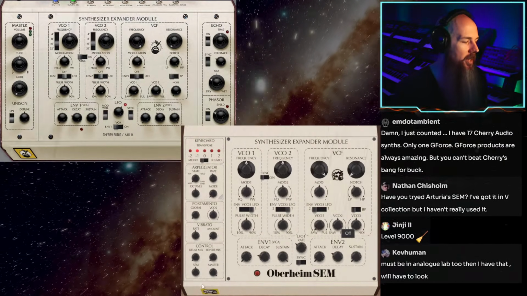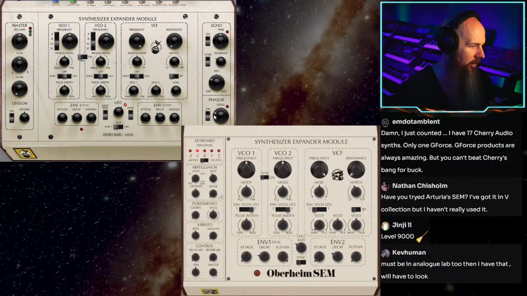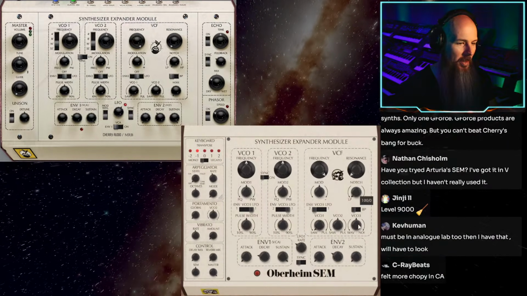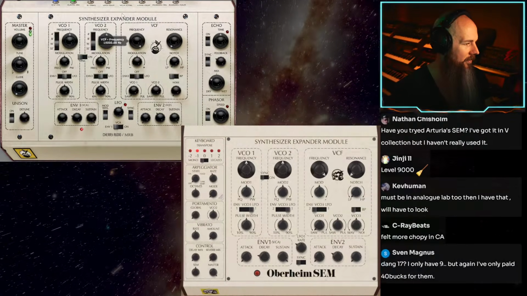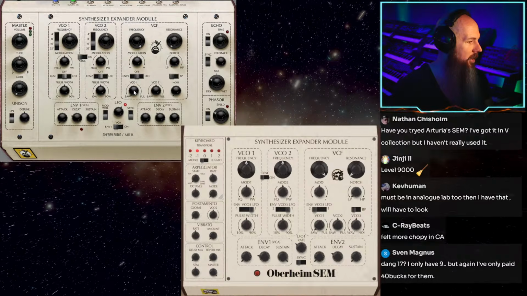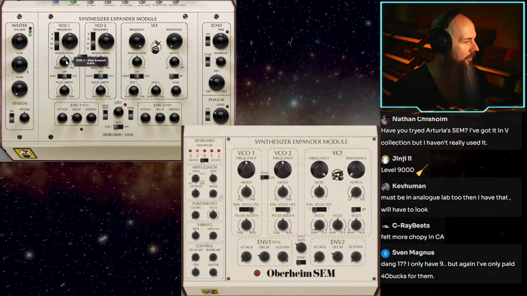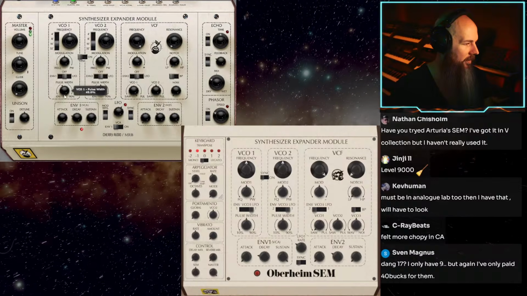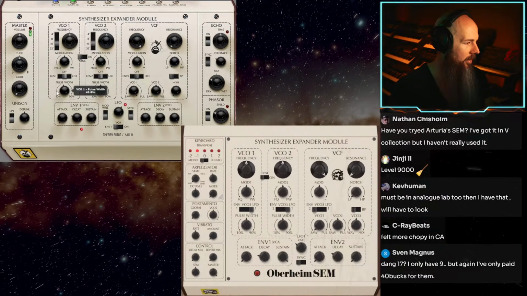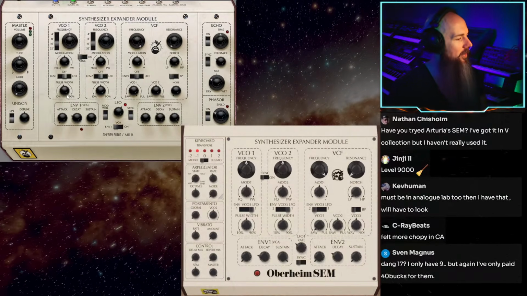So we're turning VCO2 off now, so we're just hearing Cherry Audio. Oh, and let's bring this over to low pass, right? Now we have control over if we want it to be a saw or a pulse, and we have control over the pulse width. So we can go to 10% or 90%, but not through it. Maybe we can with an LFO. We'll have to see.